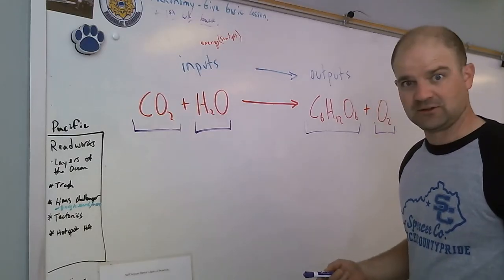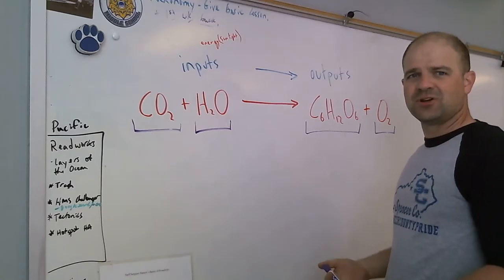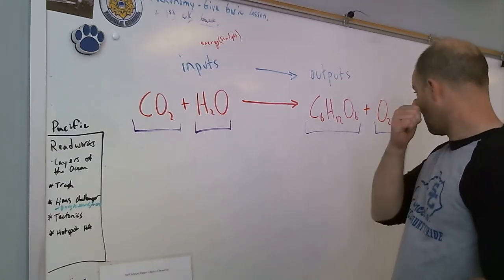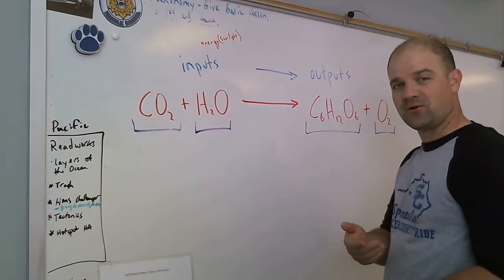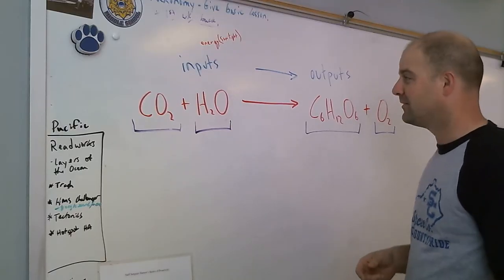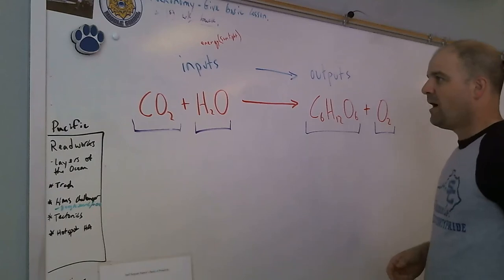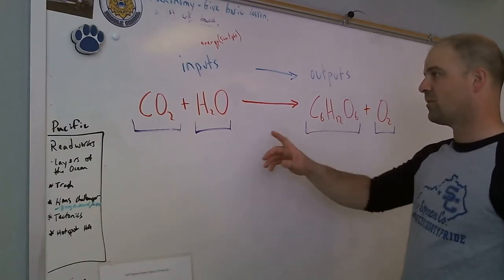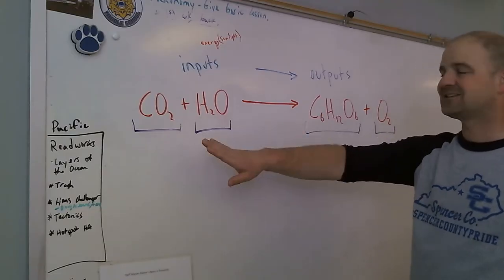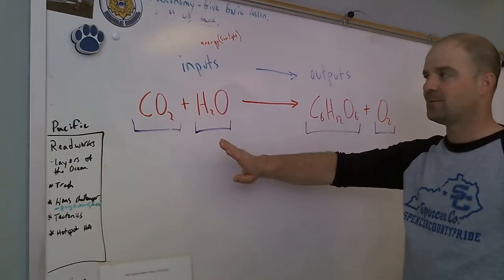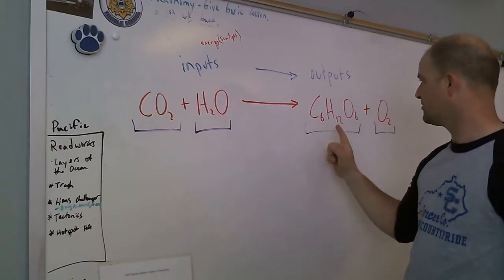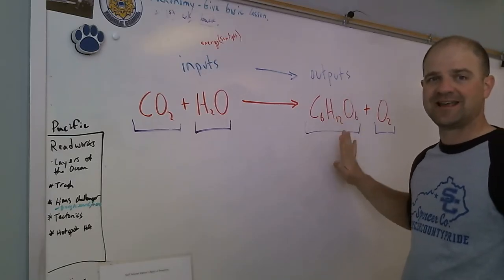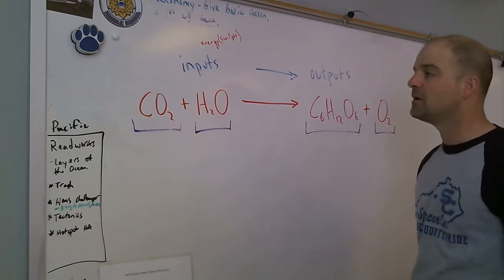So let's get started. You could start at any different point, okay? So let's just pick one. Maybe we'll get lucky on the first try. It's been over a year since I did this, so let's see if I remember the easiest way. You could just pick something and say, okay, well, I need 6 carbon atoms on this side to match the 6 I have here, because I'd like to leave this glucose molecule alone if I can, because it's the biggest molecule, okay?